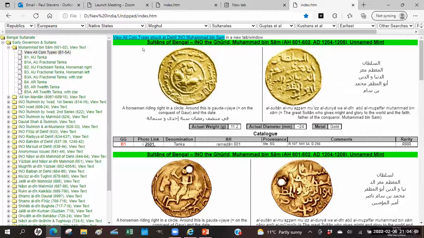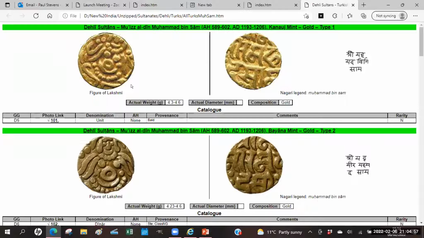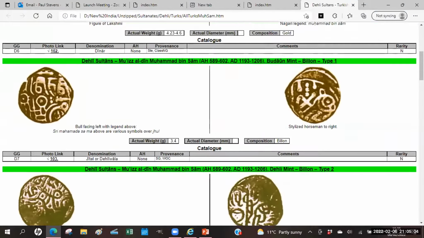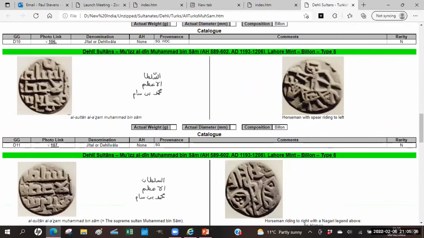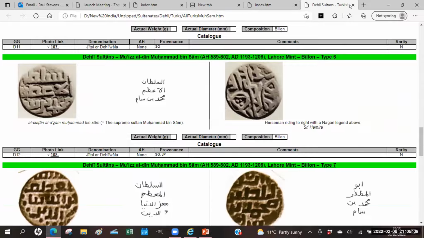So in various places, for instance, here I've put links in, so I can just click on that and it will show me the coins produced for Mohammed bin Salman at Delhi. And again, you can just scroll down through the coins and see what it was that were produced.